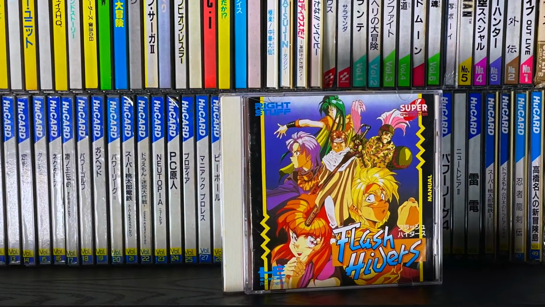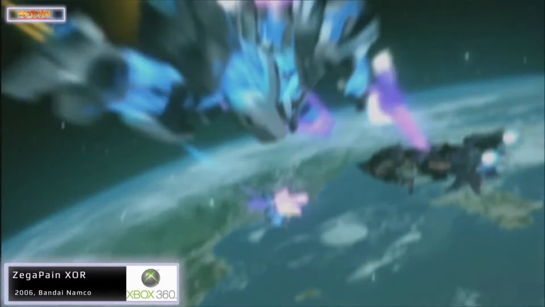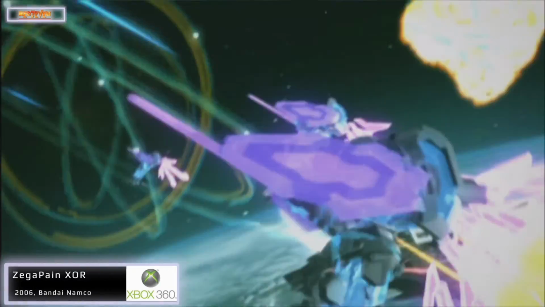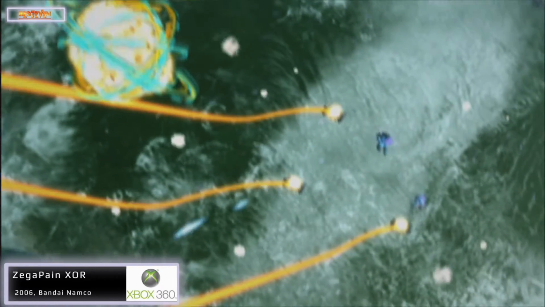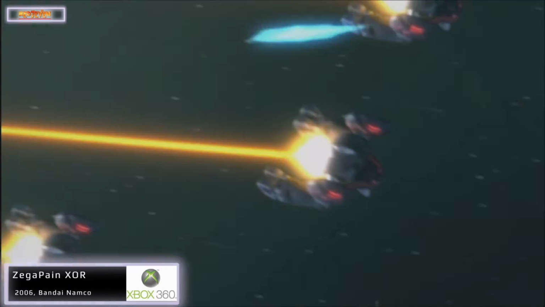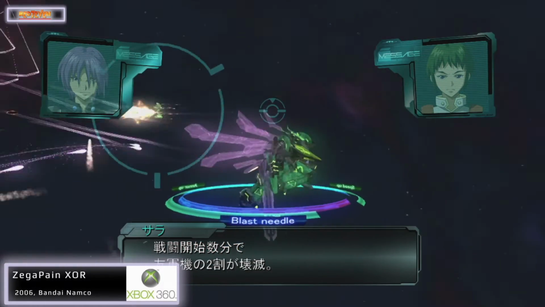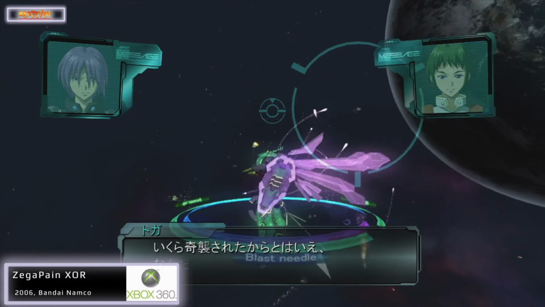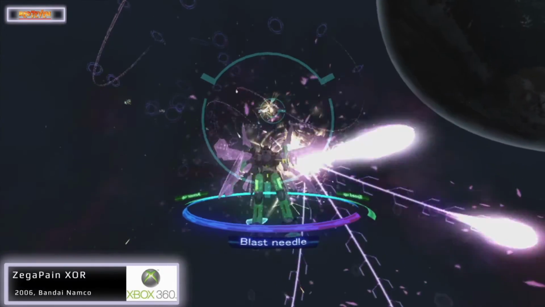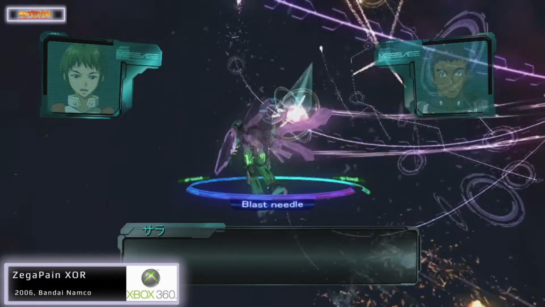So next up is Flashhiders, or is it? No, it's not. They screwed up my order. I got Sega Paint XOR for the Xbox 360. This is one of the big disadvantages of ordering online and importing your game. Sometimes they will screw up your order. I actually did order a Sega Paint on the Xbox 360, but they told me it was out of stock. So obviously they misplaced the disc in the Flashhiders box. So yes, I got 2 incomplete games.